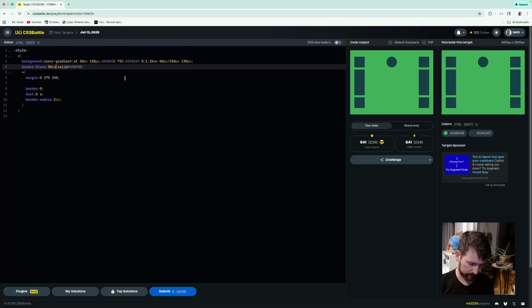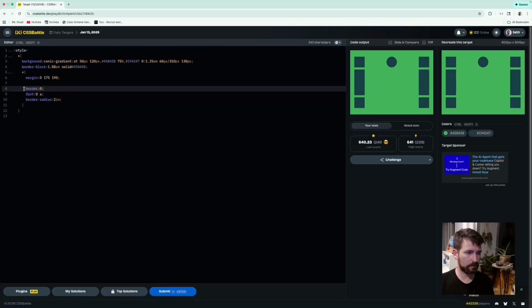Nope, lost it. 8.875. So it's 1.88em. Okay, submit. Make sure that still works. Still works, and we can get rid of this border.